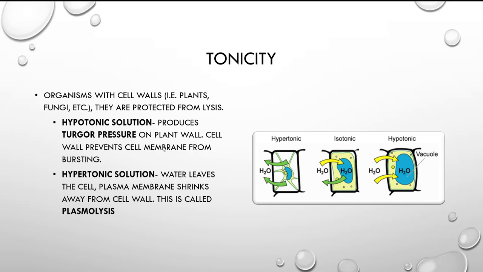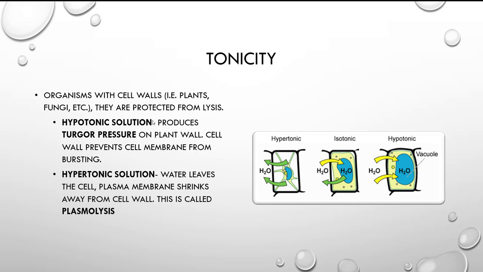All right. So those are some new terms that you just have to remember are associated with the plant cells that the animal cells don't have. Okay, so animal cells, we don't have cell walls, and so we don't have turgor pressure. Our cells just burst when we're in hypotonic solutions. We don't have plasmolysis, okay, when we're in a hypertonic solution. Our cells don't maintain their shape because we don't have cell walls. Our cells just shrivel up.